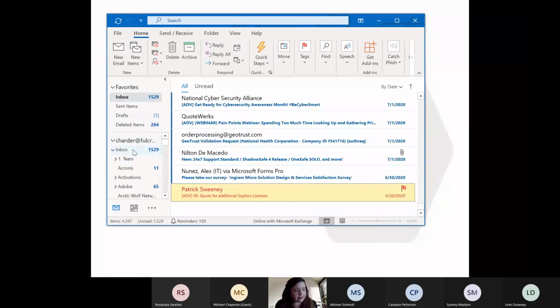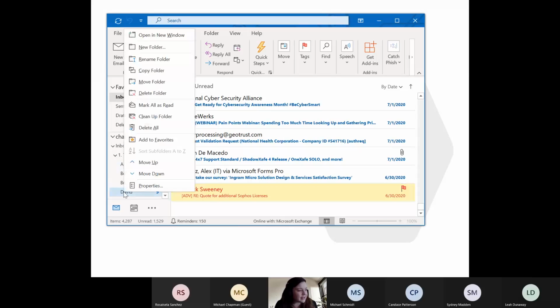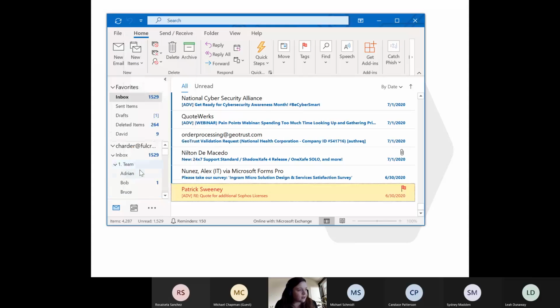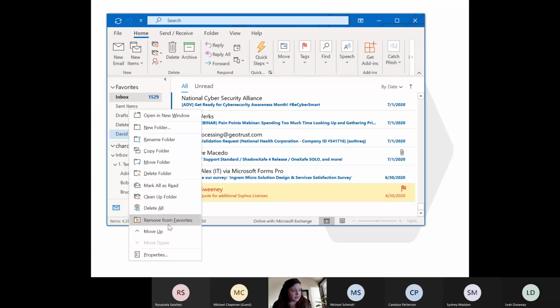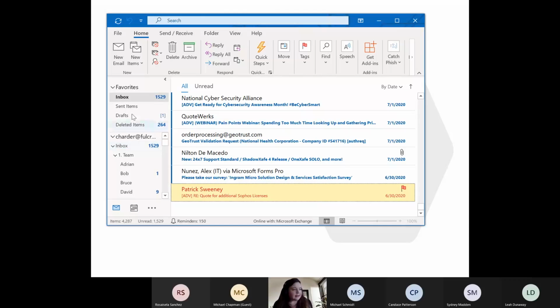Inbox for favorites. If there is a specific folder that you want to favorite, maybe it is David's, I'm going to go in here and add it to my favorites. Therefore, when you then log into Outlook, it's right there. And then you can unfavorite it as well, so you can remove from favorites and add it back. I love how Outlook and Teams are very customizable. Any way you want it, you can have it. I really like how you can change the views, organize, categorize, everything.